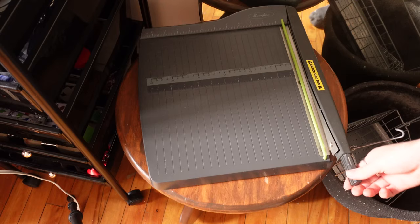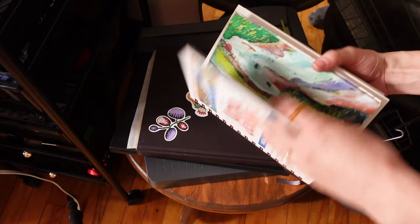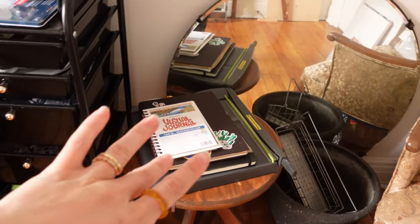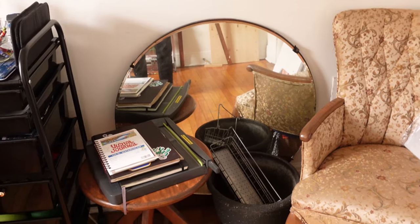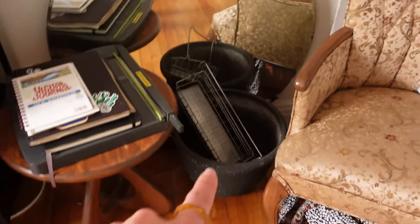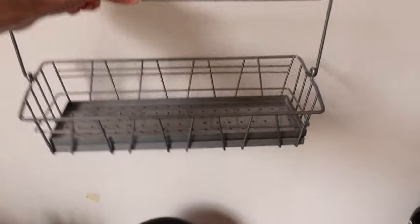Here we have this little table that I love so much — it's so pretty. On top I have my paper cutter, and on top of that some sketchbooks and journals that I like to keep out so I can see them and it reminds me to use them. Behind we have this round antique mirror that I wish I could put on a wall someday — it's a project for another time. Here we have a big plant pot with no plant inside, but inside it there is some storage stuff. There was a wall organizer here — you can see the two screws — but now I have the drawer set up. I'd like to eventually put the organizer on the wall and put my pencils in there.